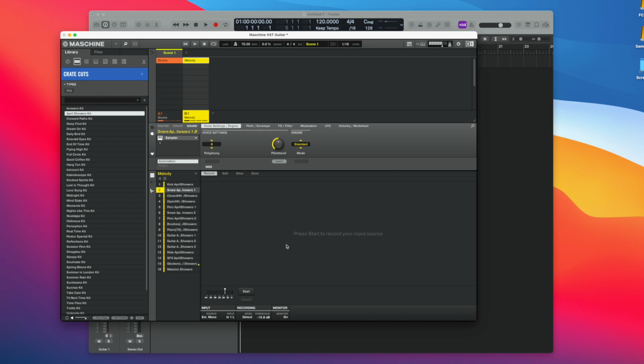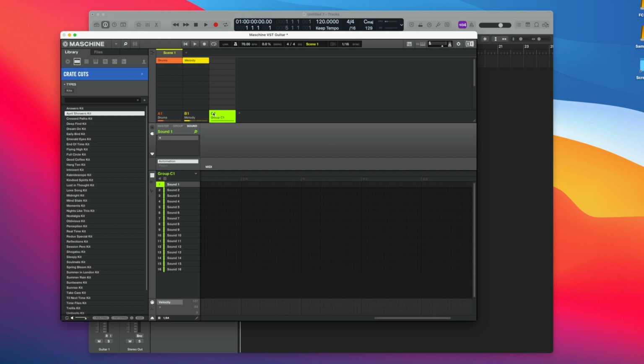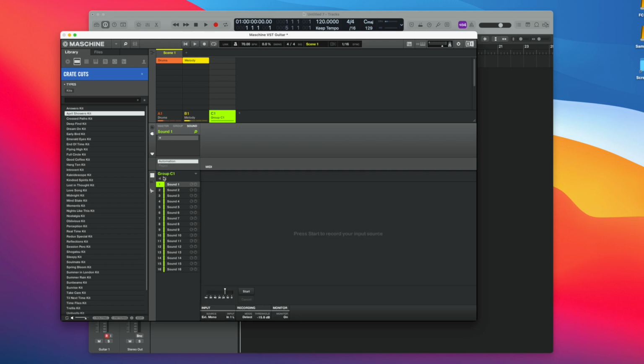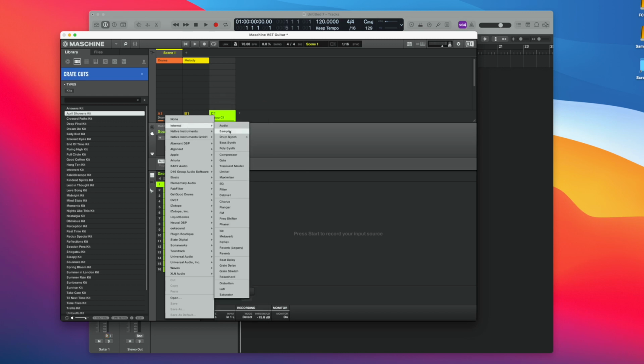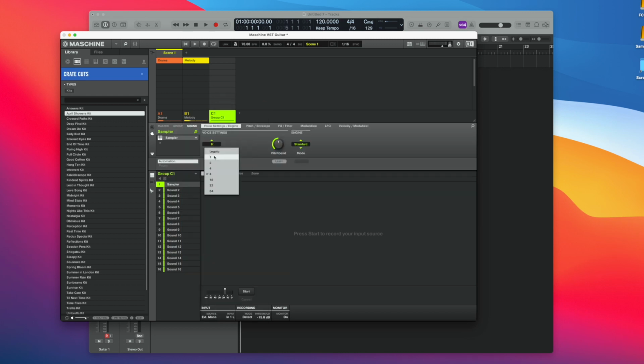We can hear ours. Now, typically what we want to do is create a group. Getting ahead of myself here. Create a group, go down to the sampler part, and set this to sampler. We'll set the polyphony to 1, which is not really relevant for this video, but we'll do it anyway. Typically this is set to internal, but I want to set external mono, and I want to set the mode to detect.